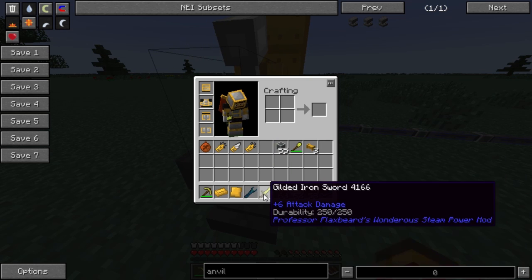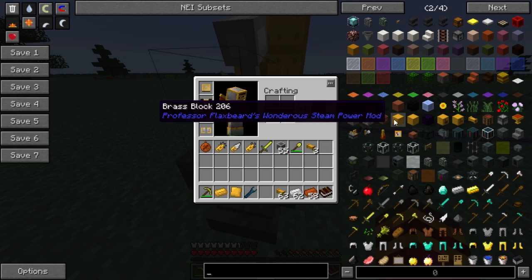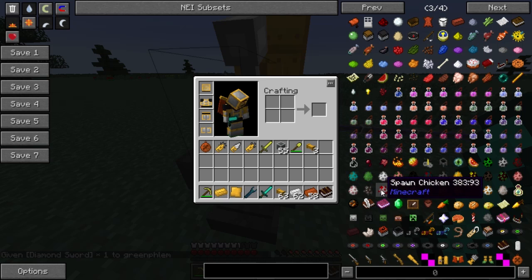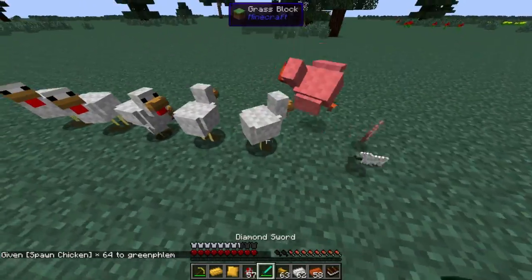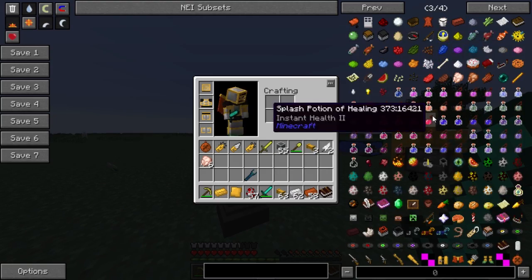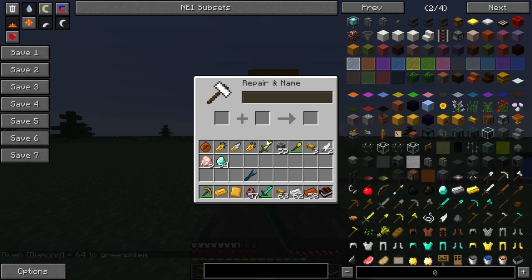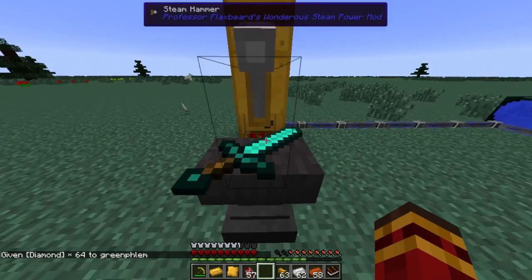So say I have this. Let's take another sword, a diamond sword, and let's spawn in some chickens. Yeah, sounds good. So let's just spawn in a bunch of chickens. Let's kill them, let's damage our sword. Oh no, our sword is damaged. We want to replace it, or rather repair it. So then you're going to take some diamonds like you would normally. If I could find, never was good at finding things in NEI. There we go. So you take it, you put the sword, as you can see right here, it's actually on top of the anvil. It looks really nice.